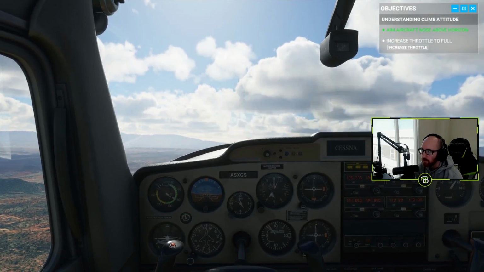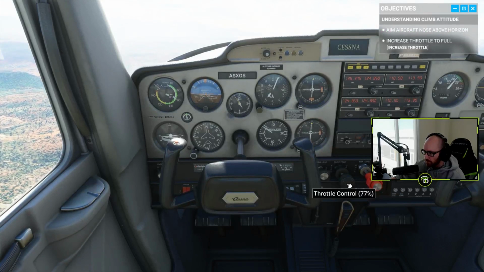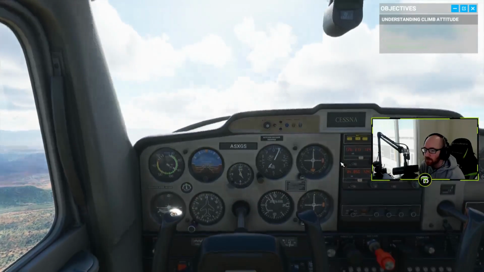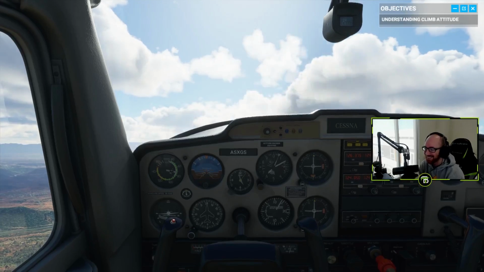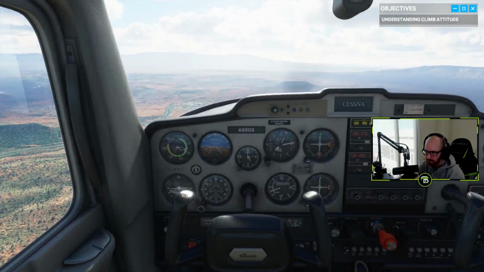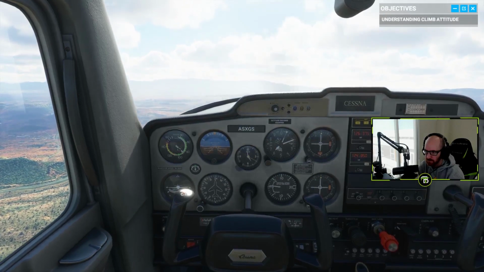All right, go full throttle and start climbing. Increase throttle to full? No. Welcome to the climb attitude. See how it shows up with just your attitude indicator and tachometer? According to your altimeter, we're gaining altitude. But we're losing airspeed even at full throttle, proving you can't avoid basic physics while making a climb.